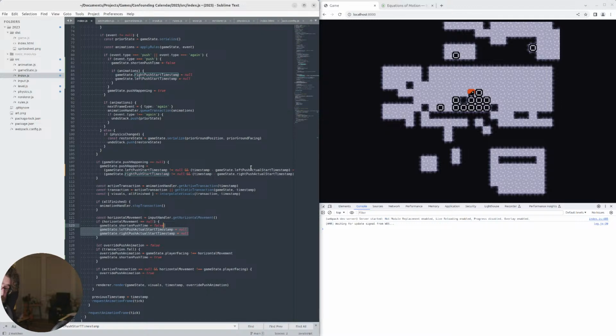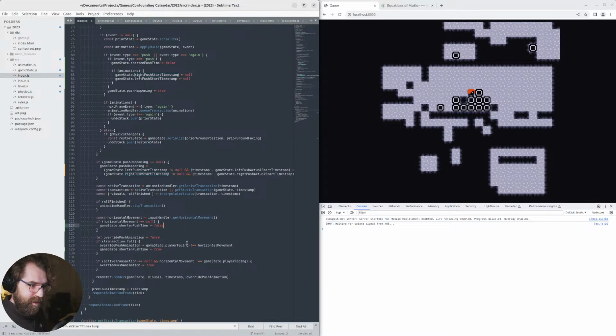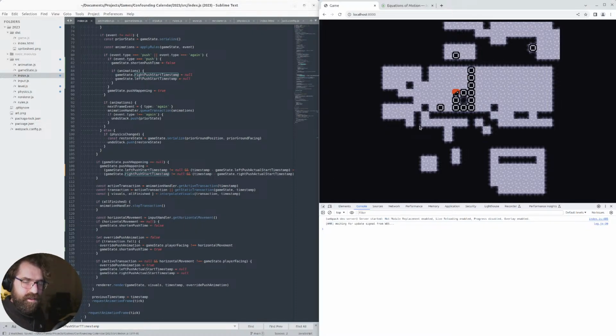If I let go, the animation isn't happening. So in this place here, that's the same condition as that. Okay, push, let go, push, let go, push, push, let go, push.